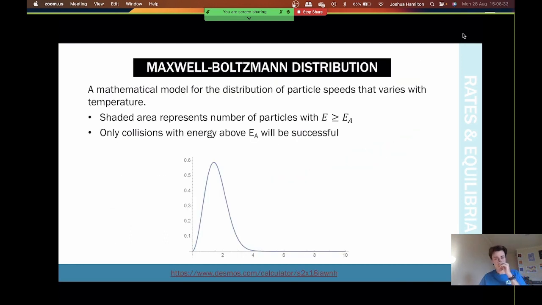All right, then moving on just quickly before we get into equilibria, the Maxwell-Boltzmann curve. This is a really good way of picturing what's going on. Think of this as a curve where all the particles fall under the curve. So the area under this shape is all the particles. If you put the activation energy at some point, this is the energy on the x-axis that they contain. If you say the activation energy is like 2.5, here, that's like 2.5. It's not a very good line, but close enough. All the particles in this area here are the ones that, if they collide, are going to have enough energy to get over the activation energy.